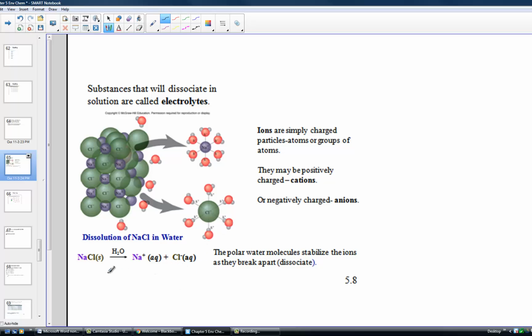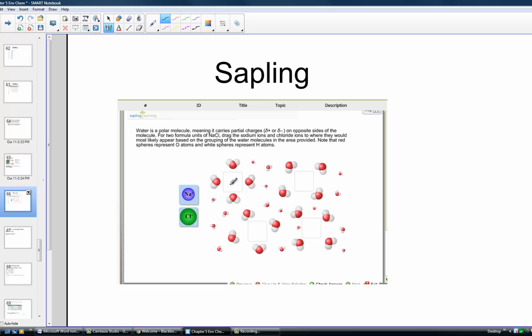To be an electrolyte tells me that the salt dissociates, that it breaks apart into aqueous ions that are a great conductor of current. And you had an opportunity to actually watch an animation of that particular concept. So remember, the way that the water actually brings these ions into solution, oxygen is a little bit negative, and you're going to see that the oxygens are going to completely surround the positive ions. And if you see the hydrogens, which we know to be a little bit positive in terms of polarity, those positive hydrogens are going to completely surround the negative ion of chloride. And you'll start to see that dissociation where the positives and negatives arrange themselves based on electrostatic attraction. This process is called solvation.